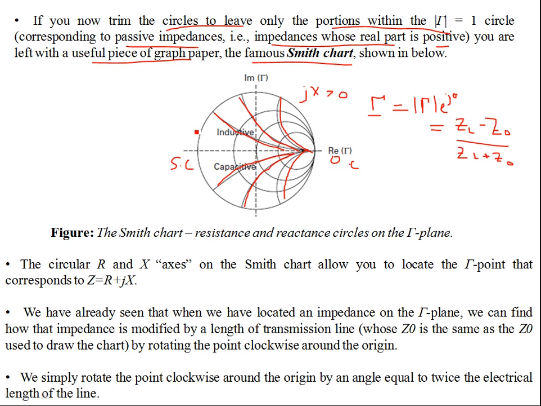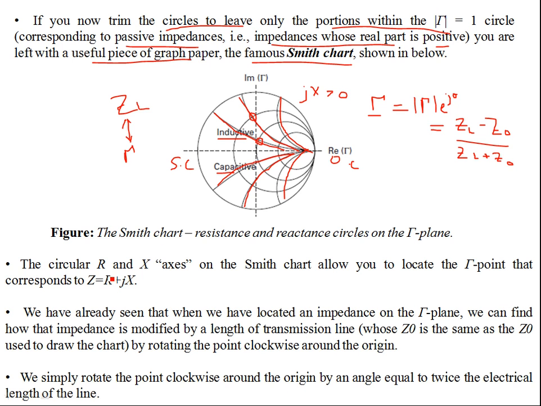So it has both real and imaginary parts. It's like a polar plot of gamma, and this is the real part. The upper half plane is inductive, and the lower is capacitive. If you have the load impedance, you see where it intersects. What is the load impedance being specified? That's how you locate ZL, and from ZL there is a one-to-one mapping to gamma, so you find the reflection coefficient from this mapping of Z and gamma.